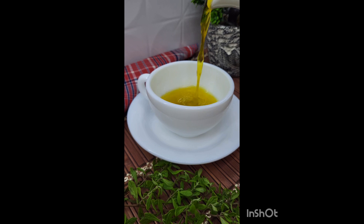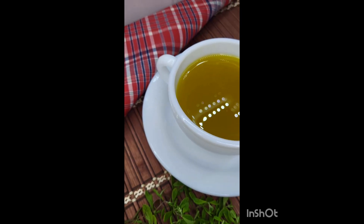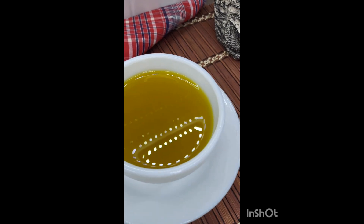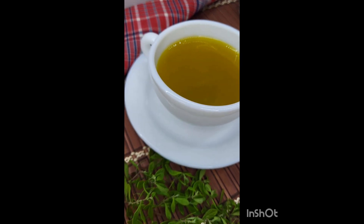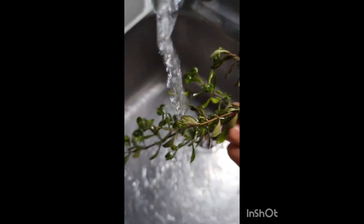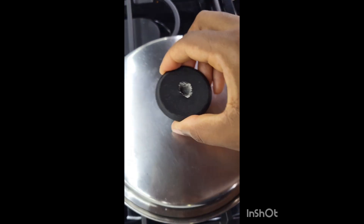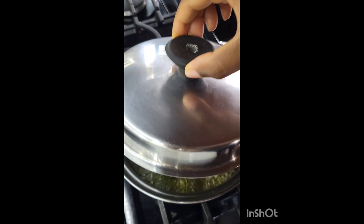Many of us take for granted that we have natural plants around us that we can use to easily make a nice cup of tea with tons of health benefits, especially if you live in the Caribbean. Let's start this series by enjoying some mint tea. This particular type is called Jamaican mint. I'm using two and a half cups of water to one sprig of mint — add more or less depending on how intense you want the flavor.